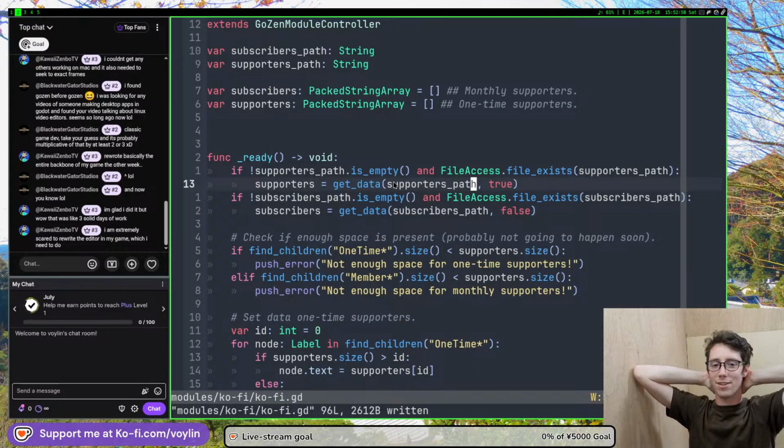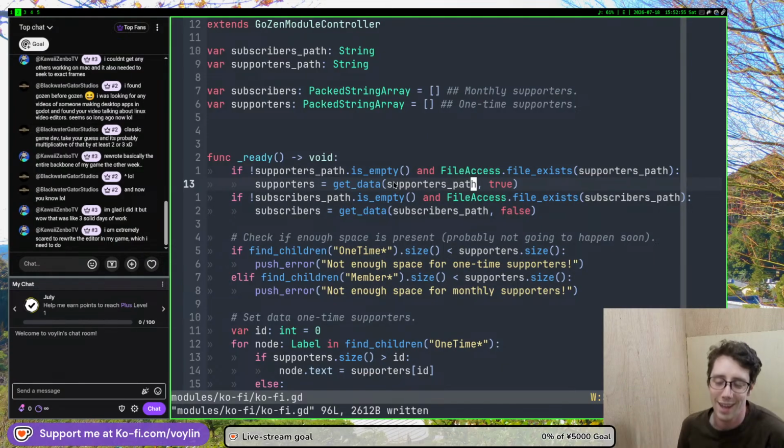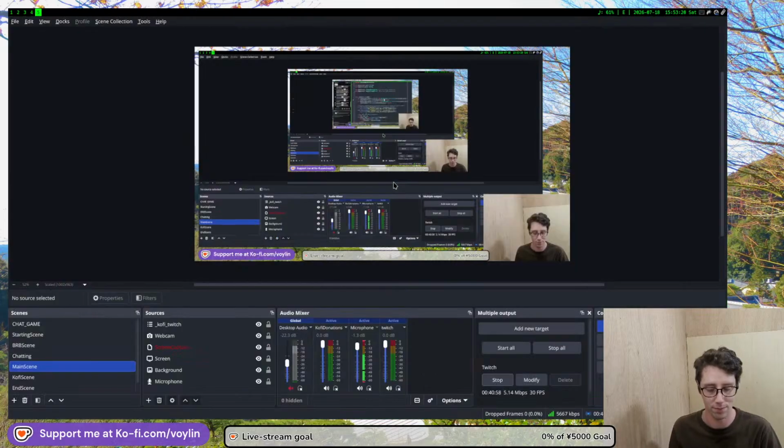I'm extremely scared to rewrite the editor in my game, which I need to do. Knowing when you need to rewrite something, my suggestion will be plan things carefully. I do have, it's downstairs, a book, because I hate to do everything on my PC. I like the feel of paper and pen and pencils to figure things out, so I will often write things down a lot.